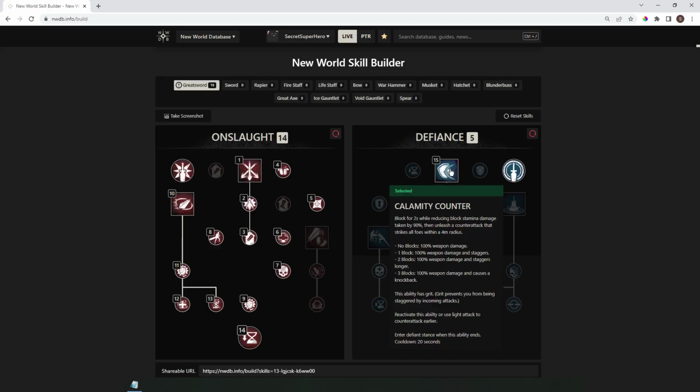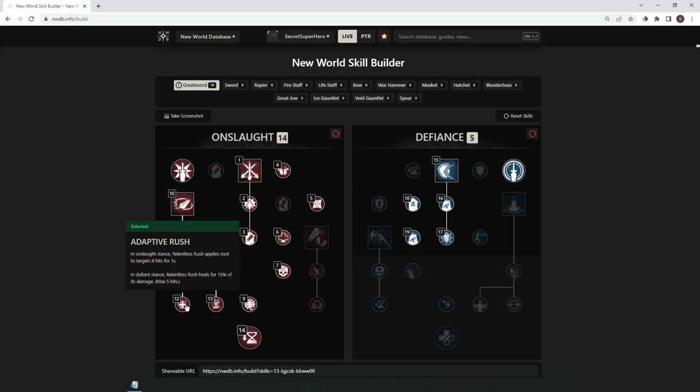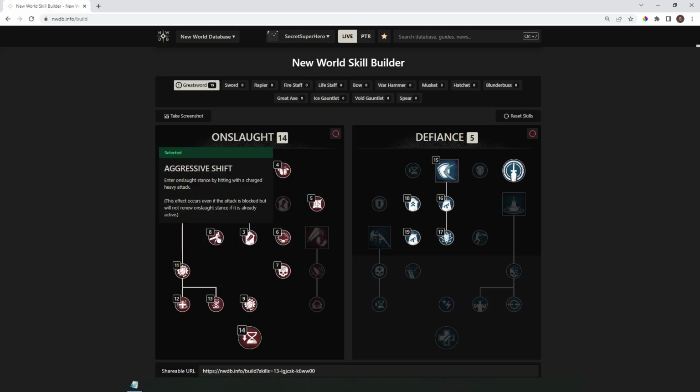This means that we're going to be able to reduce how much damage we take as a DPS, but then also do massive damage in an AoE range in front of us. This allows us flexibility with Adaptive Rush. Since we'll be in Defiance stance, Relentless Rush will heal us for 15% of its damage on a maximum of 5 hits. And if we do want to come back to the Onslaught Tree, it's likely going to be this skill that we use, or the heavy attack from Aggressive Shift.